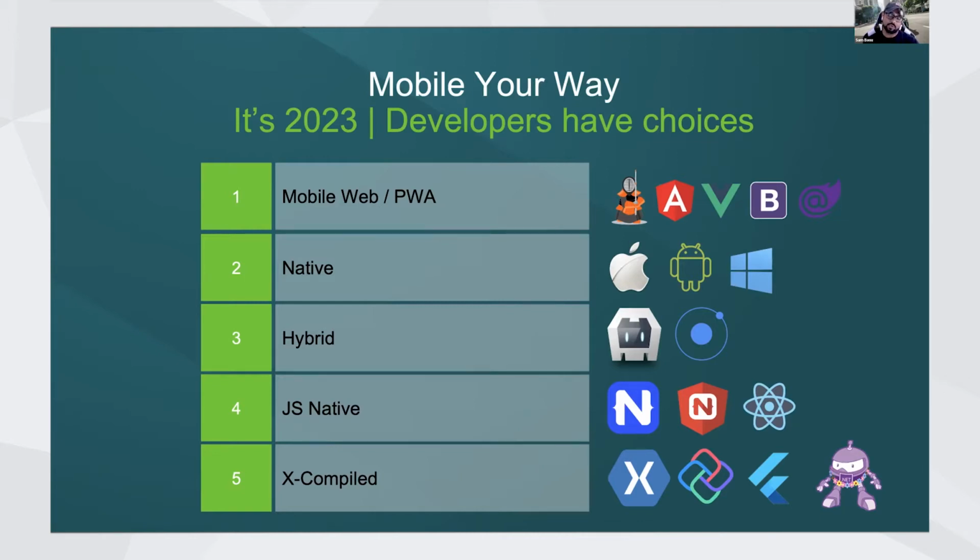So if you want to be in the stores, if you want to be native, then you've got some solutions. If you want to go native, by all means, iOS, Android, and Windows, you can. It's just expensive. It's 3 different code bases trying to serve up one app. So it's expensive for an enterprise as well as for individuals. If you want to go cross-platform, you can do JavaScript native, you can do cross-compiled. So lots and lots of solutions, and developers like to have choice, and that's something we appreciate having in our technology stack. So the good thing is you have a lot of choice, and Xamarin and Flutter and most things, .NET MAUI, they all are in the cross-compiled solution space.